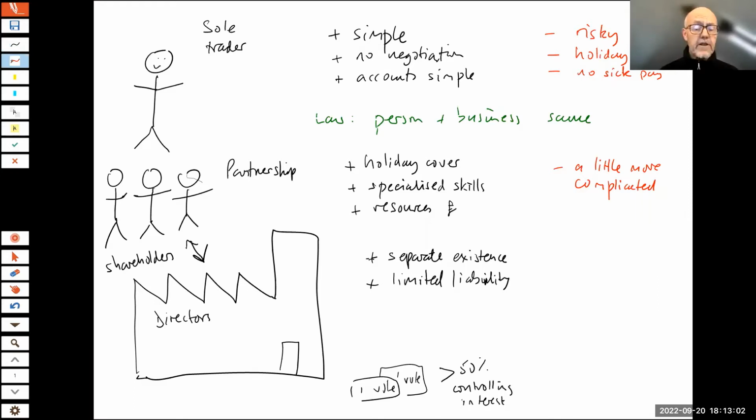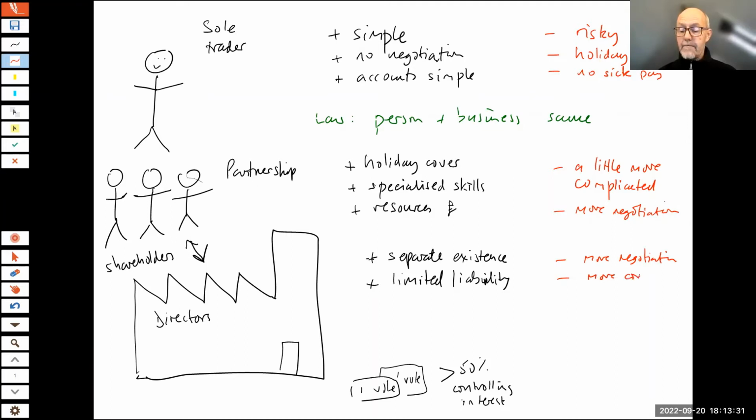So the downsides of companies, of course, are that actually one downside of partnerships is more negotiation needed. You can't just say, I'm doing this. You've got to agree with your partners. In a business, much more negotiation amongst the various people. The bigger the company, the more difficult it becomes to make a decision, and the longer it takes.